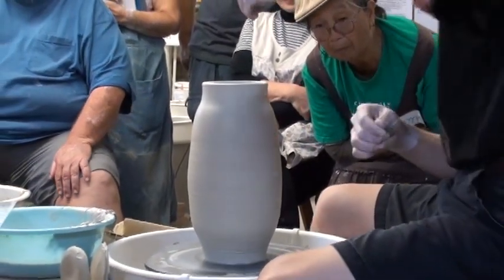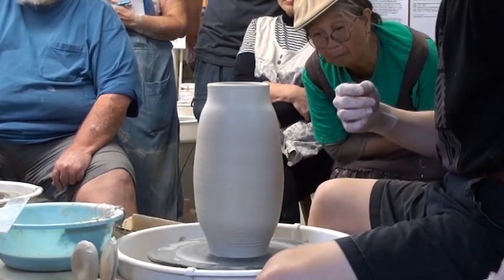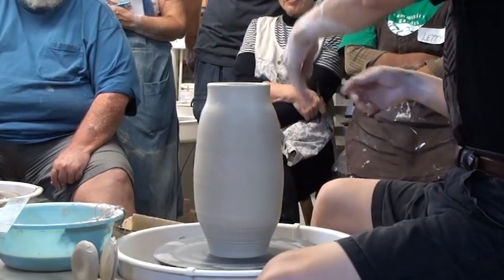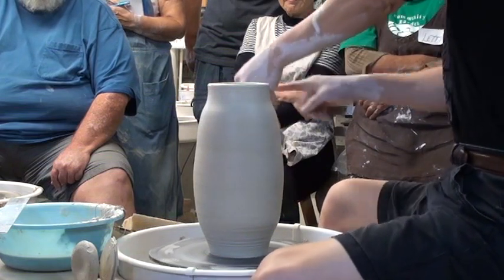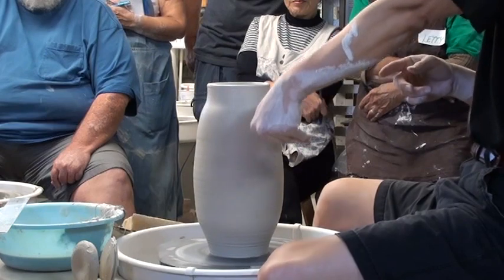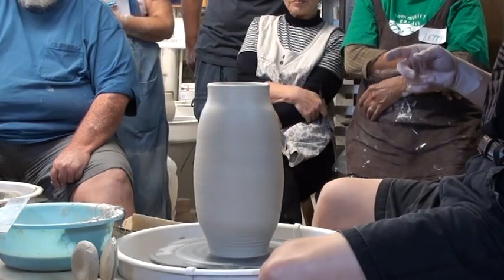Can you show us your hand position? The hand position is just like a stretching, you know, you go like that, using the fingers, and just push out slowly, and you bring it up.